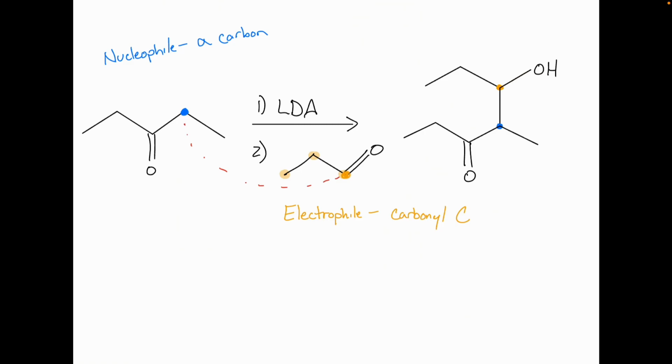If I did have heat listed under here, then I would do my condensation reaction. Then I would have that double bond that's formed. All right, but we can just count carbons, make sure we get the same number. 1, 2, 3, 1, 2, 3. And then from my nucleophile, 1, 2, 3, 4, 5. And again, specifically for these reactions, we've got that extra check where we can make sure everything's connected correctly by counting from our carbonyl carbon to our alcohol carbon. And we see that our new bond is between carbons 2 and 3.